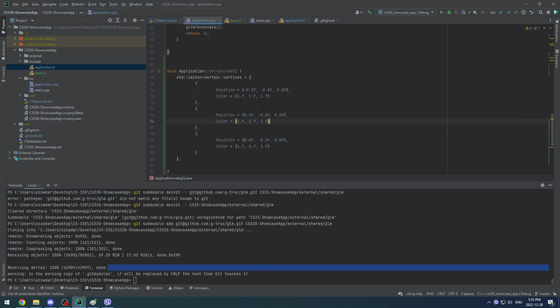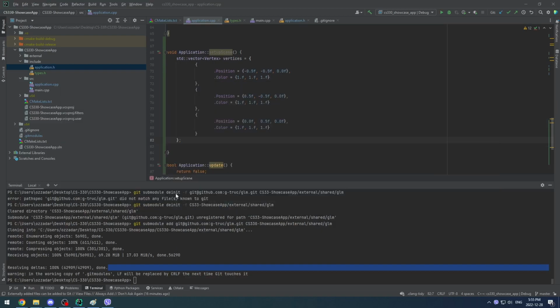And that should fix that. Now we have a set of vertices, 3 vertices, exactly where we want them. Same place we had in the Learn OpenGL, right? So to begin, these vertices need to be uploaded to the GPU so that when the GPU goes to draw them, it knows that it has the data.